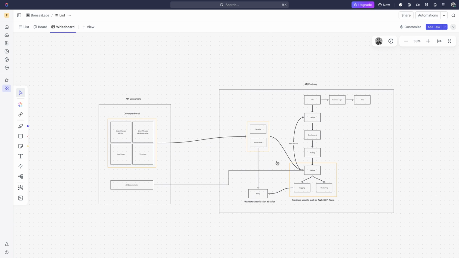So to summarize, there are 2 parts of selling API as a product business, the producing side of the APIs and the consuming side. And if you really want to be successful in this business, you need to think of both sides as equally important. Because you may end up spending a lot of your time and energy in the producing side, but if there is no way for your consumers to discover your APIs, to be able to create the API keys and see the logs, your product may not be successful. So keep those in mind.